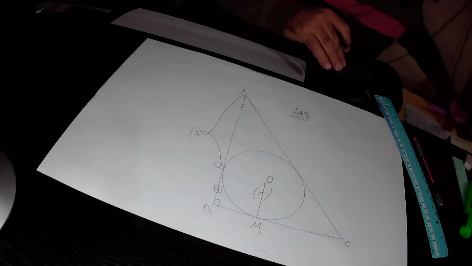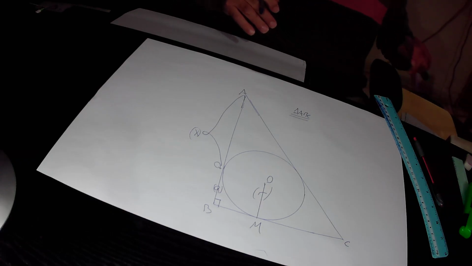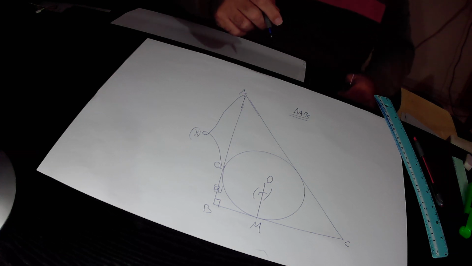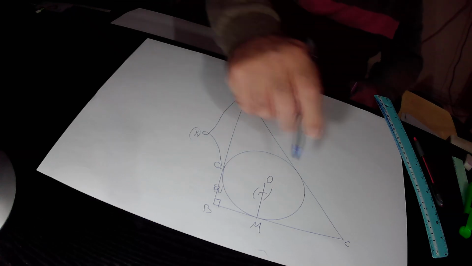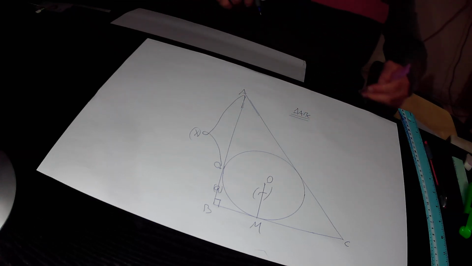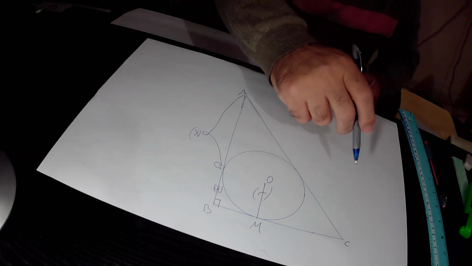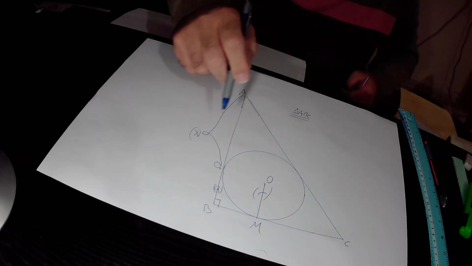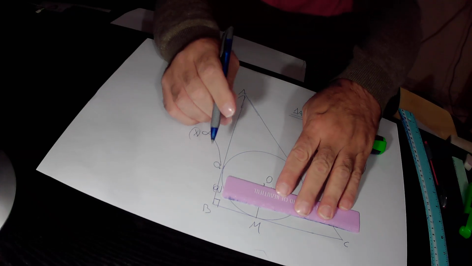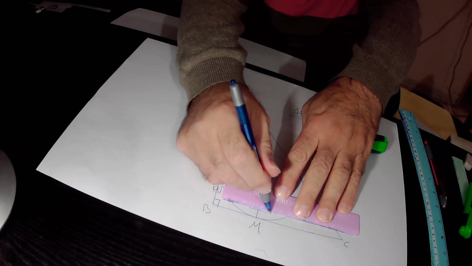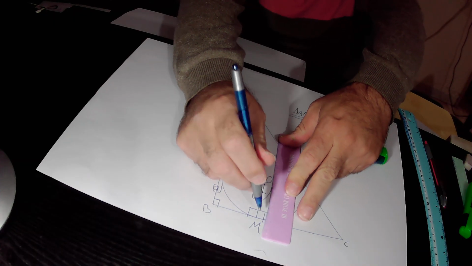The radius OM that equals R, the radius OM is drawn to point M, that is the point of tangency of tangent BC with this circle. And whenever your radius is drawn to the point of tangency, then tangent BC will be perpendicular to the radius MO. If BC is perpendicular to MO, it means that this angle equals 90 degrees. And this angle also equals 90 degrees according to rule 1.